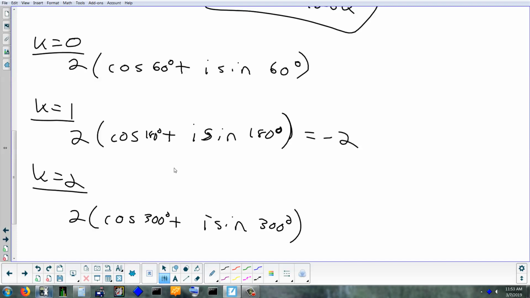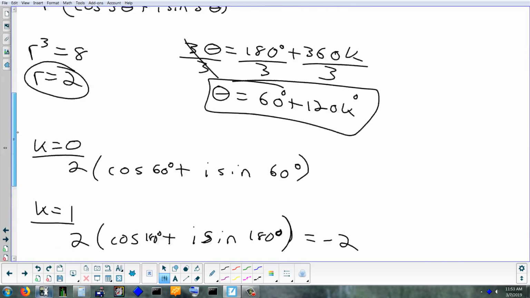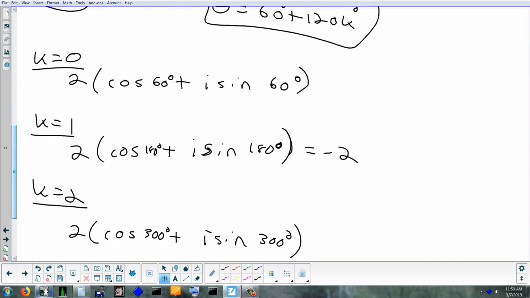So what do you think that means about the other two answers if I were to do them out? Imaginary. And once I do the top one, I automatically know the bottom one. If the top one was like 1/2 plus 3i, the bottom one would be 1/2 minus 3i. They would be conjugates. I'm not going to do them all out. But those are your three answers. Any questions on that one? Alright.